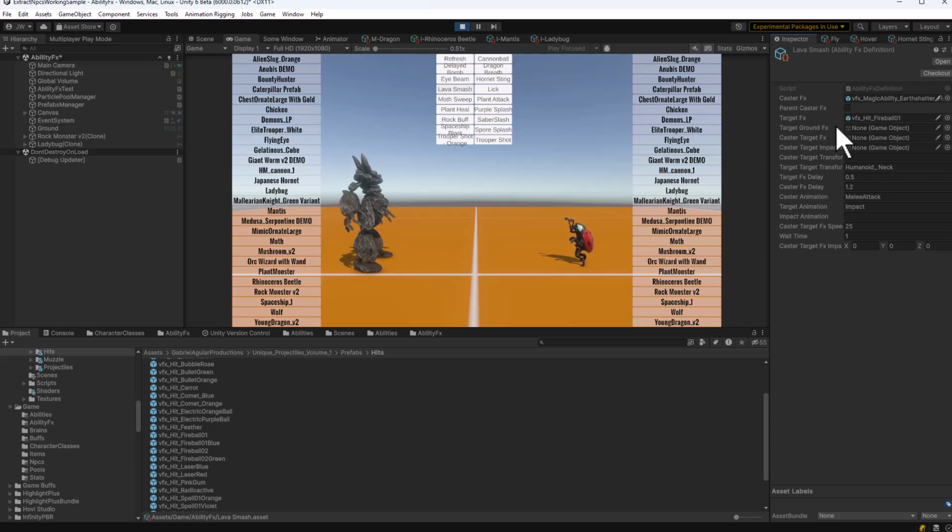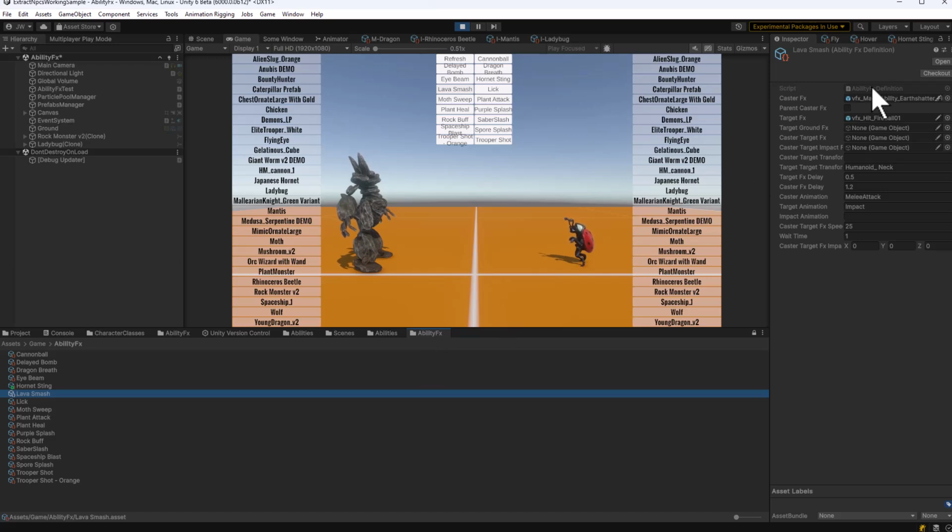But having a system like this means that when I'm playing, I can also go in, change any of these ability effects and change any of these bits of data here and have it work while I'm playing, running in game, and tune things, or more often do it right in here where I want to test different stuff out. Let's take a look at the code now and see how it all works, and then we'll dive into some of these other fields and see how they're set up.